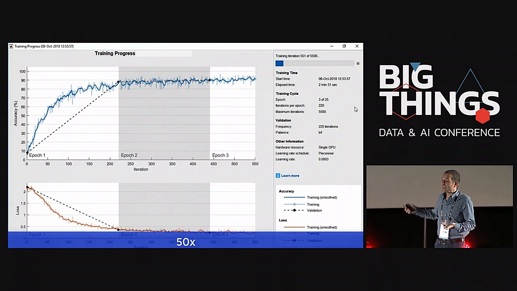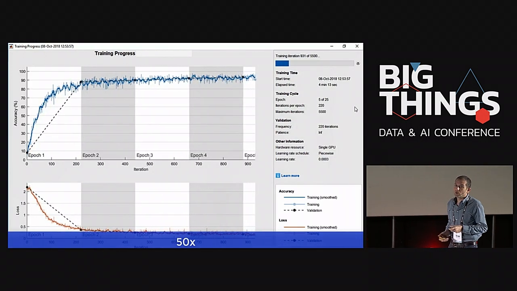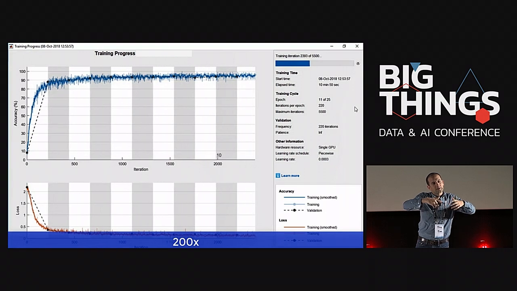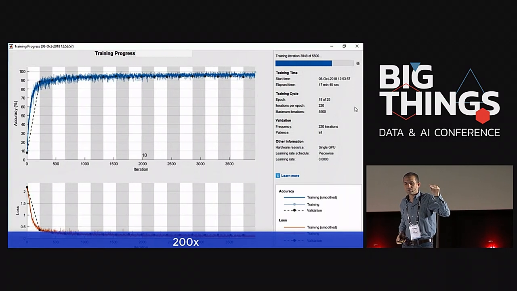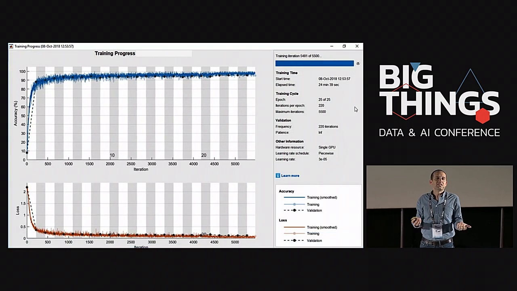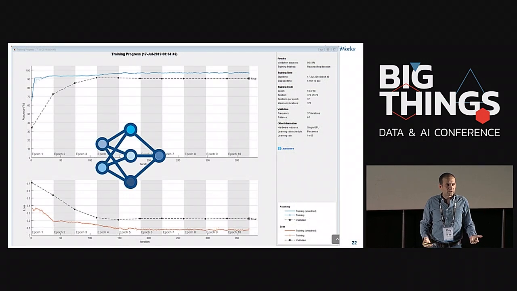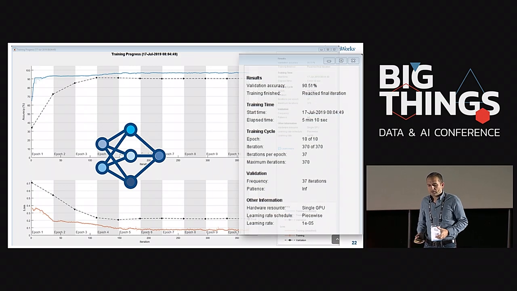And you're definitely happy when those lines go up and to the right, because it means that you're coming close to 100% accuracy. That means that the network predicts the right responses for every input. And at the end, you've got your trained network, okay? Like, say, look at this example.